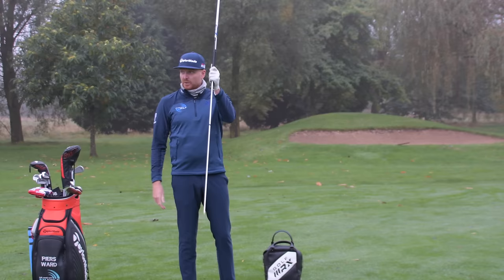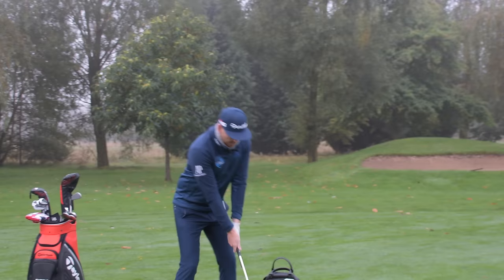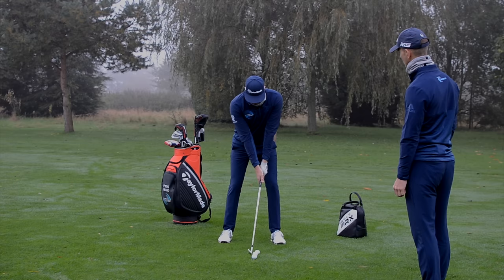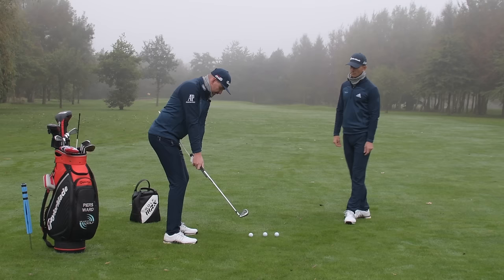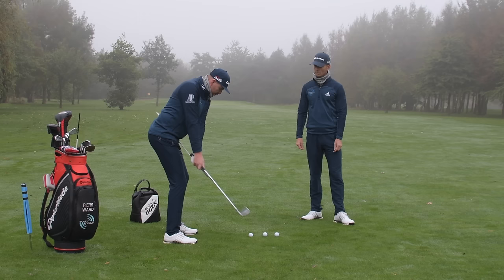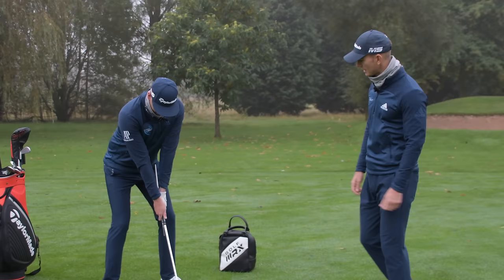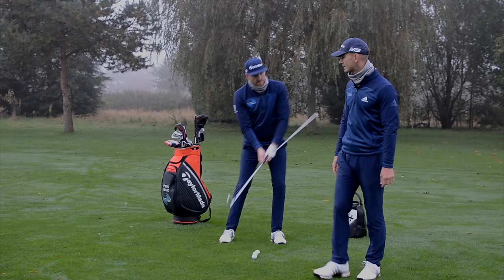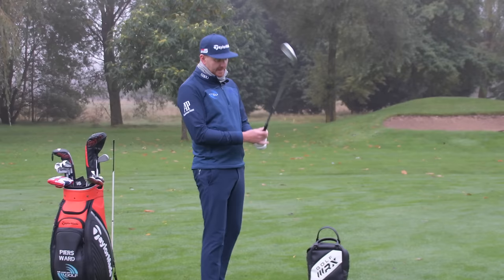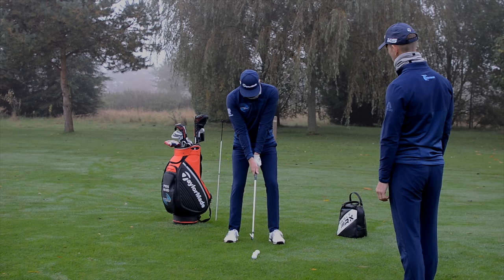So this is the first drill if you roll the face straight away. With the alignment stick, which is just running as an extension of the shaft, I've got it tucked on my belt on my left side. As I move the club away, I want to keep the alignment stick connected to my body until my hands go past my right leg. As I'm doing this, look at the club face — it's definitely pointing more towards the ball, as opposed to the open club face which is out in front of me. And you can see that stick is now disconnected. So as soon as Piers gets that sort of rotation of the hands, the excessive opening of the club face, you'll see it come away from the side. This is a great feeling to engage the torso, the hands and arms, and get everything working together. We hear about this one-piece move — well, this gets everything working together.